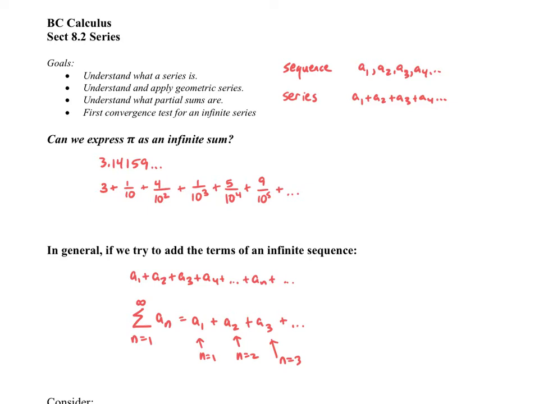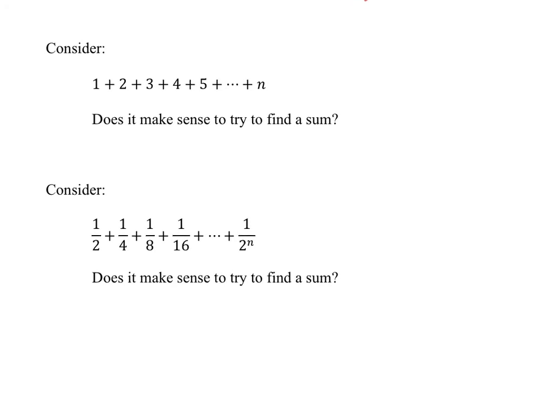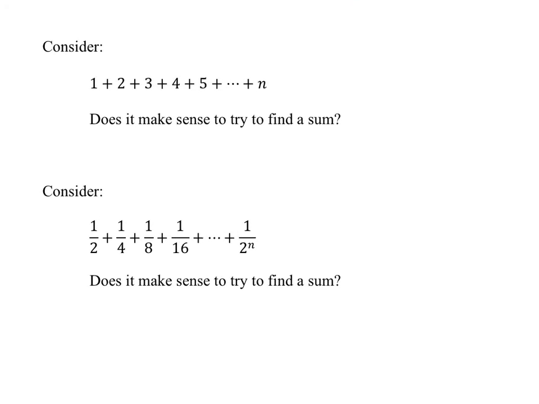So again, in section 8.1, we did sequences. Sequences are relatively small in the context of chapter 8. With series, we essentially build the rest of chapter 8 on this topic. So this particular section is very important as we continue our study in chapter 8. We're going to spend the majority of our time now on this idea. So let's consider this particular series. We have 1 plus 2 plus 3 plus 4 and so on and so forth. We have all these values.